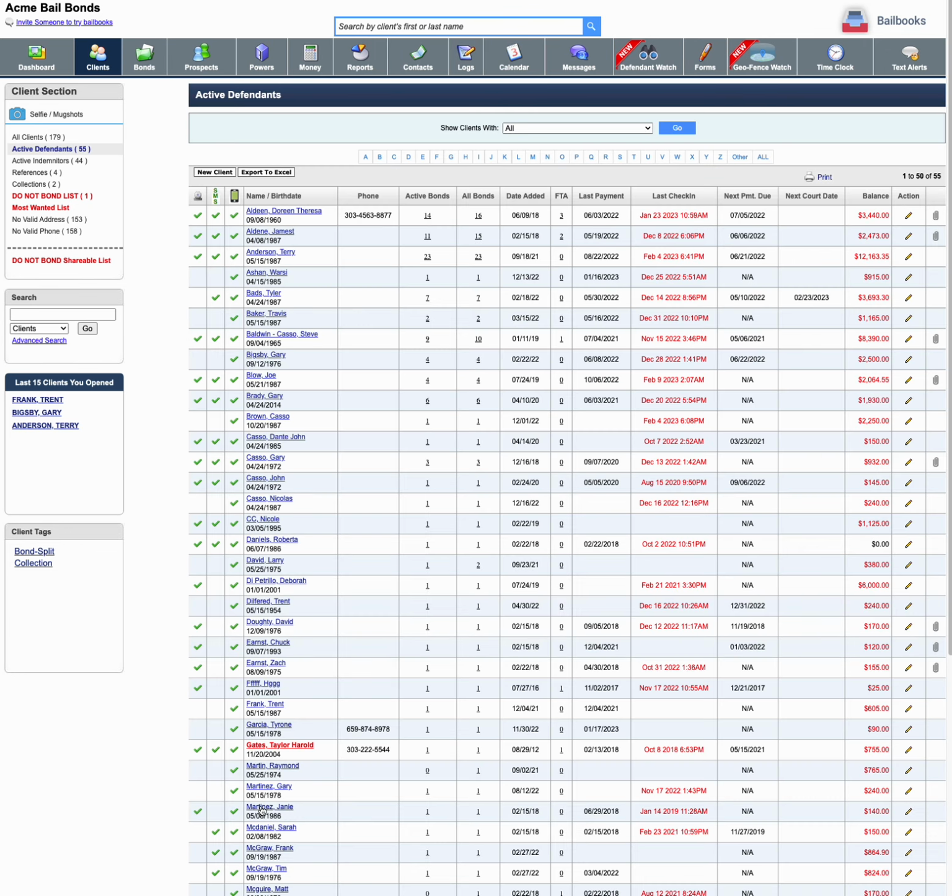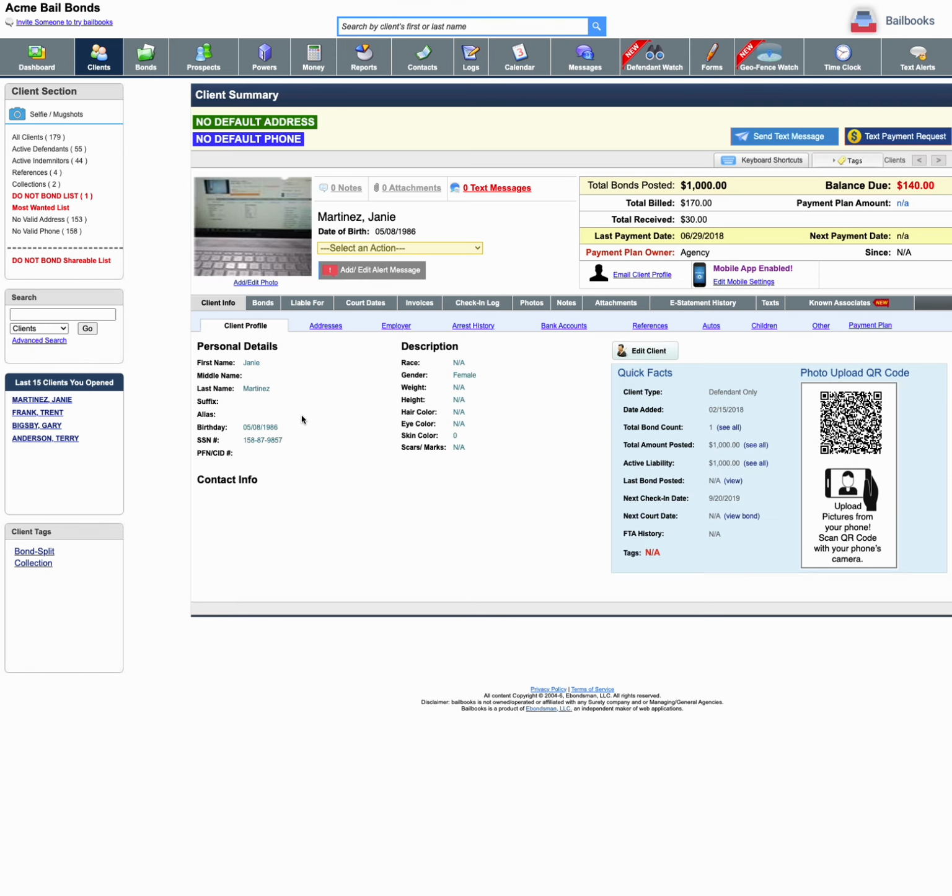And again, a lot of times people are working somebody and they forget who they just had. So if you just glance over to your left-hand side of your screen, it'll show you always the last 15 clients you opened, and it'll always be at the top, the most recent one. So again, it's only 15, the last 15. So again, that list will always change.